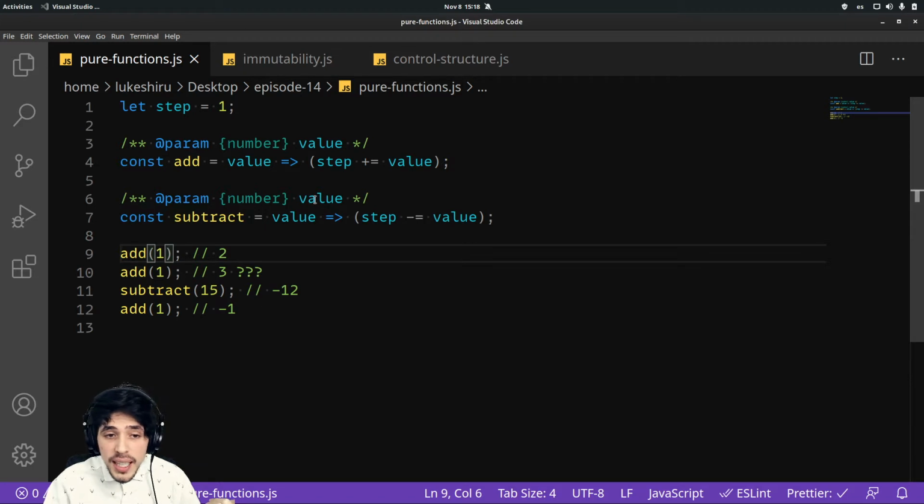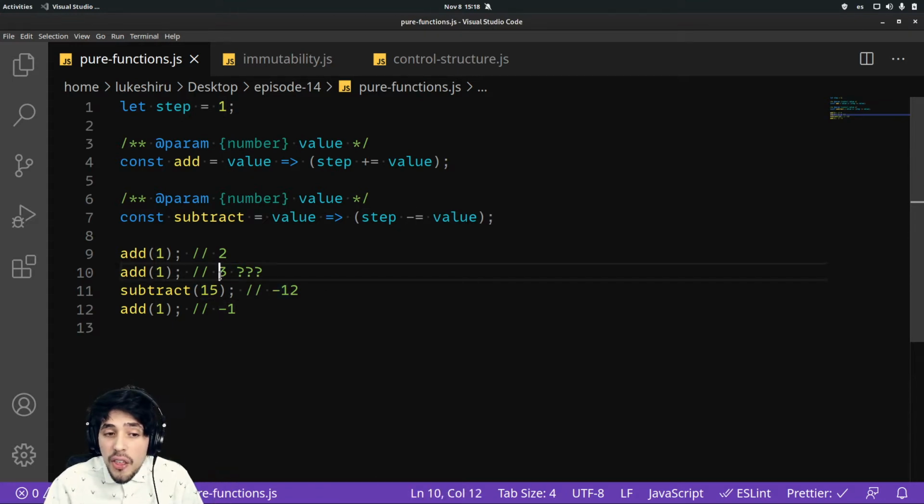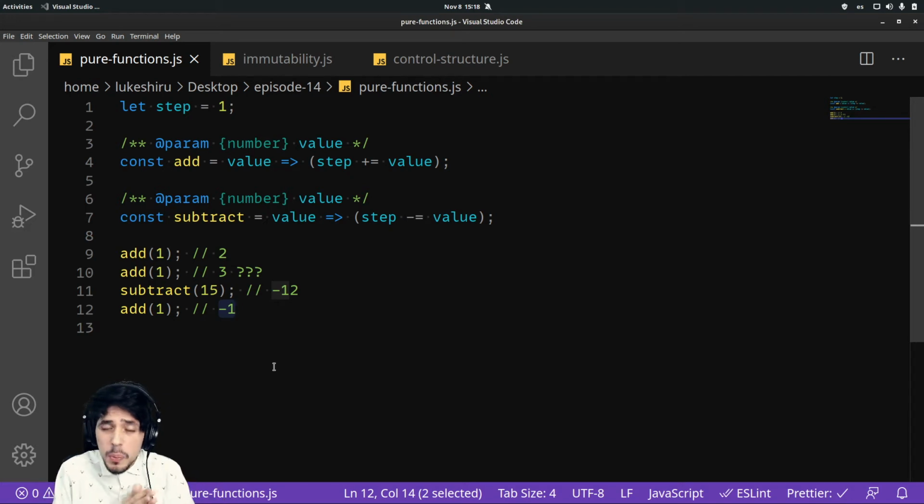So for example, in here, I'm using exactly the same step because I want to subtract with the same amount, so 1. But when I subtract the 15, I get minus 12, and that's why, because I was at 3 in here, so it's constantly changing, right? And if I call add again in here, I get a minus 1, so what? It's super unexpected, right?